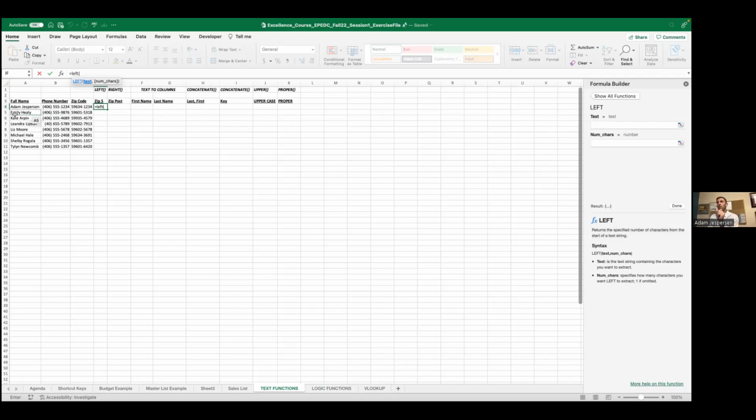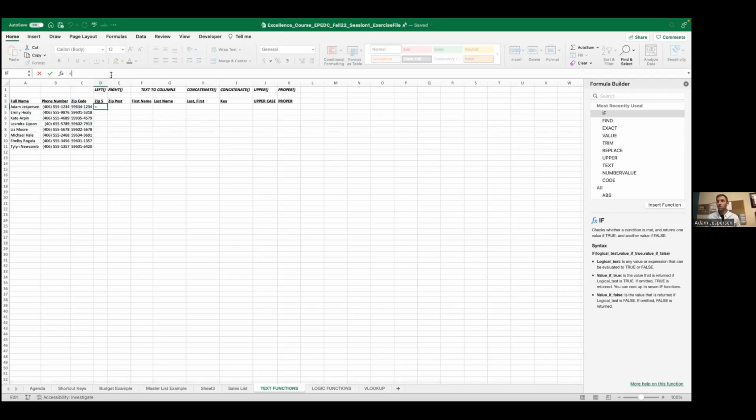So in this case, I want to separate my first name. Which one am I doing here? I'm doing zip 5. Sorry, I want to separate my zip code. So I've got the zip code, the 5-digit zip code, dash, and then the 4 after that. I just want the 5 digits right there. So in this case, I'm going to go with left. I'm going to click into my zip code.